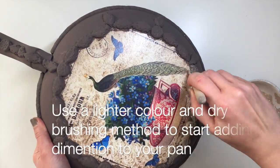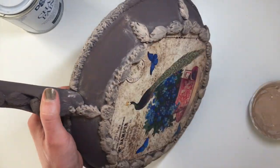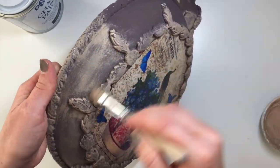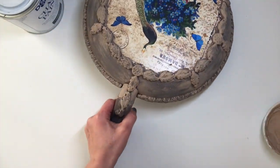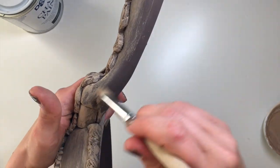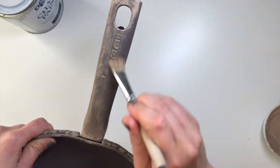Once my brown was dry I used some beige leftovers from another project and a dry natural bristle brush, and just brushed the paint down everywhere. I'm leaving the creases and crevices because I want the brown paint to still show through — it creates dimension. I'll use lots of different paints and waxes later on, and all the different shades you end up adding will give depth to your piece. So if you've applied your base color and highlights and it still doesn't seem right, most likely it just means it's not finished.